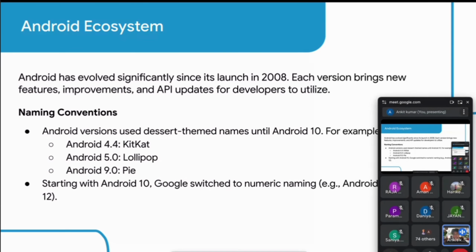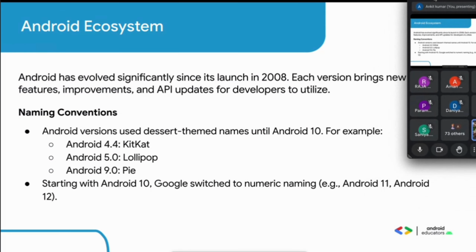So as I said, the naming convention in Android for developers is different. If we talk about Android KitKat, from the developer's point of view, we say Android 4.4, right? And if somebody says Lollipop, from the user's perspective, which is non-developer, they will understand Lollipop, but from the Android developer perspective, it's Android 5.0.